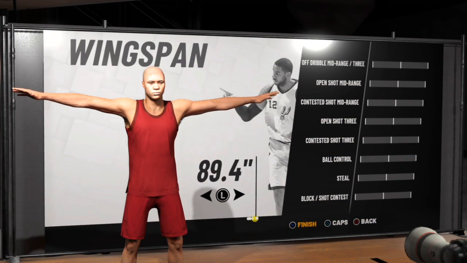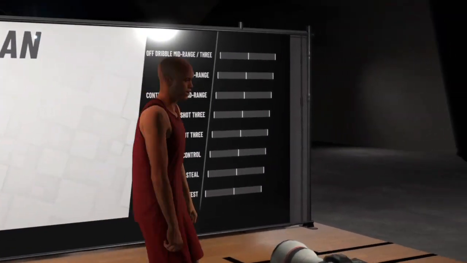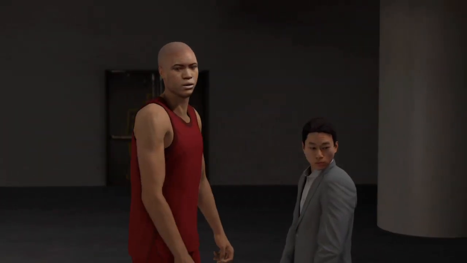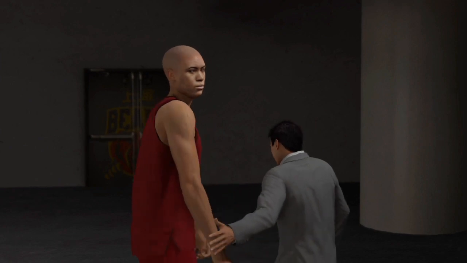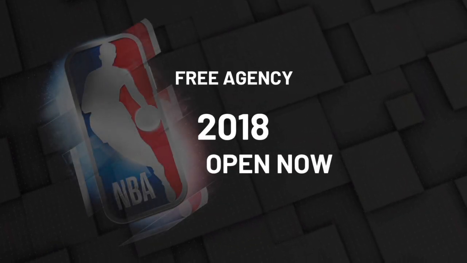Once you get on the wingspan, like I just stated, leave the wingspan how it is, just hit X on this, all right? Once you hit X on this, you guys will start walking over to the door, and a message will pop up asking, do you want to go to the prelude, or do you want to go to the NBA? Once this message pops up, you guys will go down to yes and hit X on yes. Once you hit X on yes, the ball in the right-hand corner will continue to spin, and then it will bring up the 2018 open free agency.